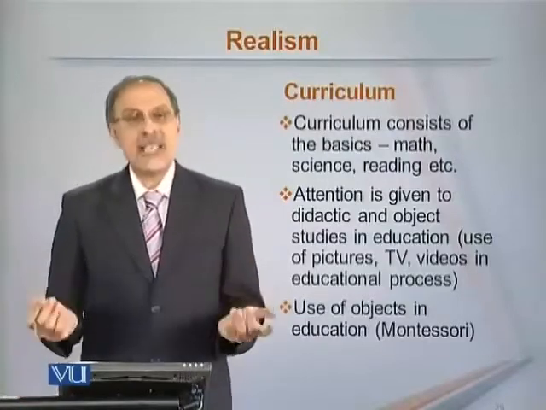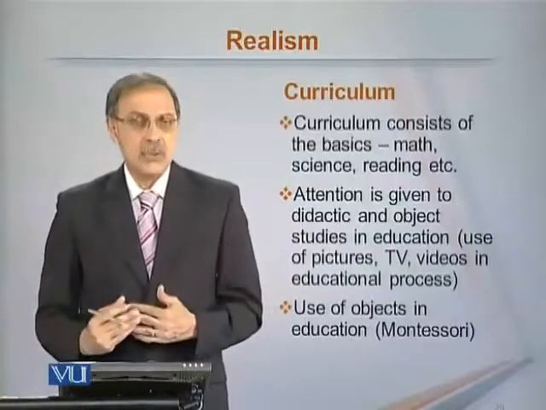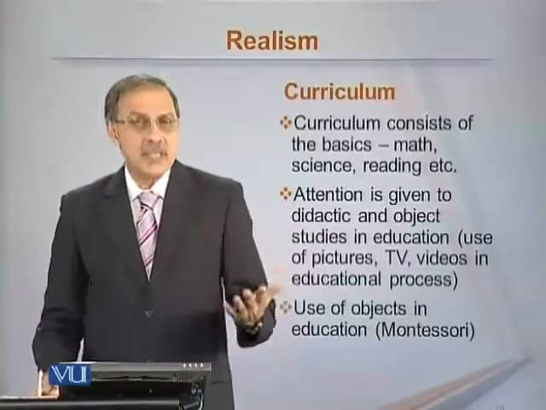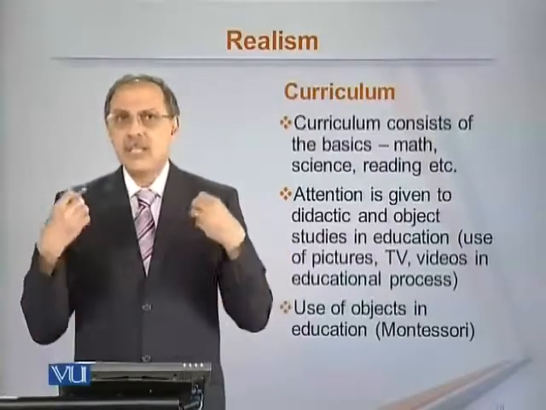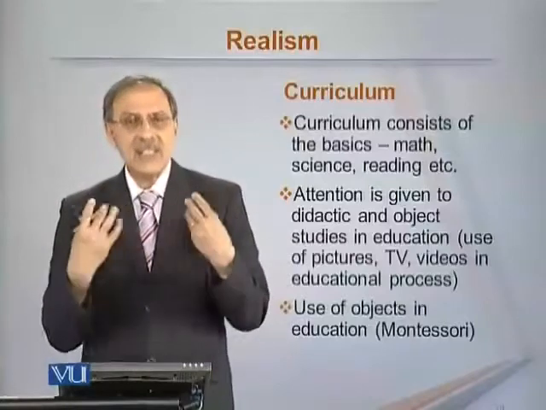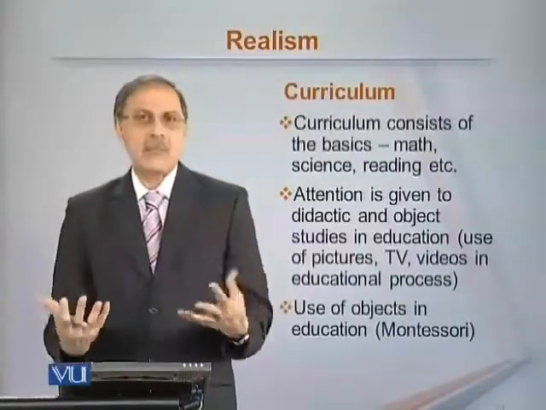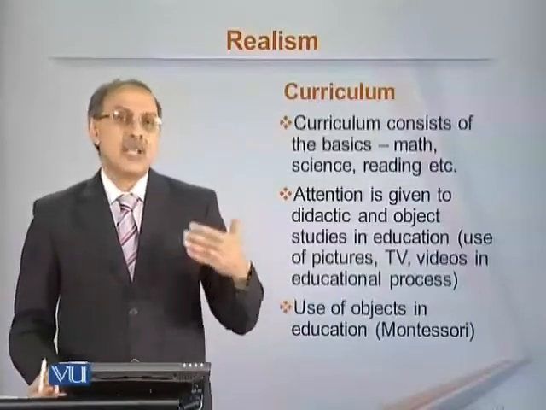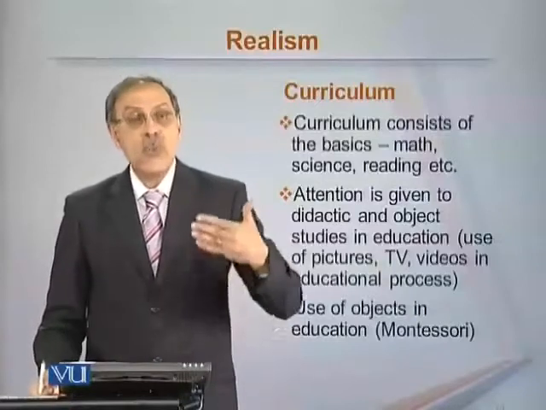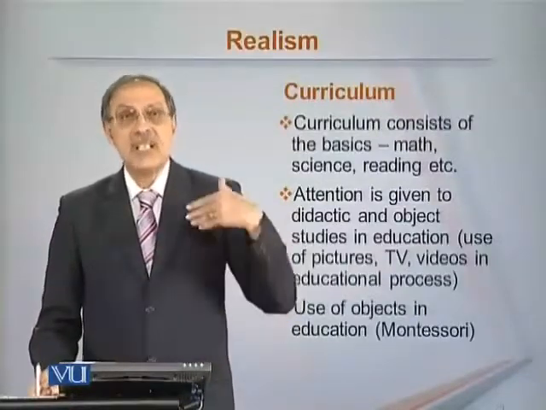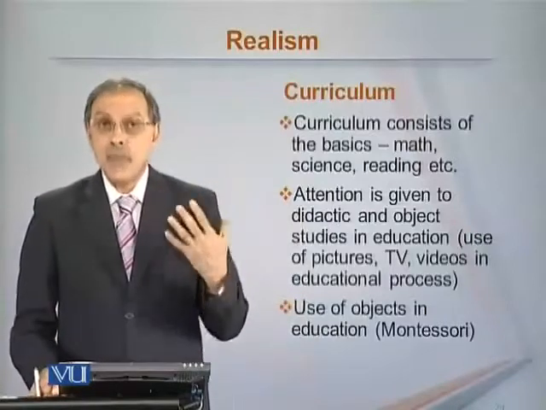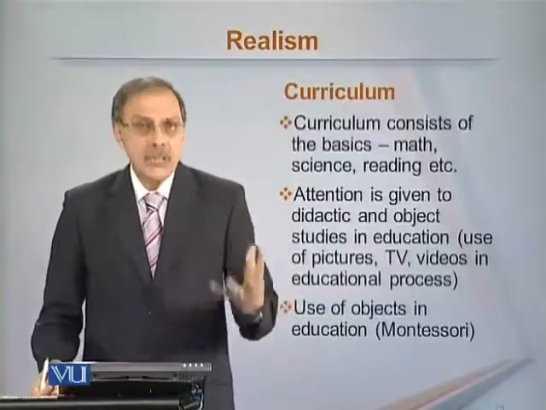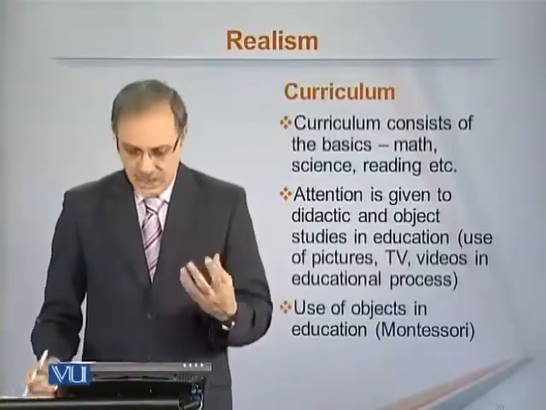Use of objects in education, particularly early school education, the Montessori method. Maria Montessori years ago developed this method, and all she did was she had manipulatives. She had things in the classroom students could play around with, touch, feel, experience, and that is what the realist teacher also wants. He or she wants students to experience the reality of the classroom and therefore objects and materials that students can play with, handle, work with, the realist teacher would appreciate.